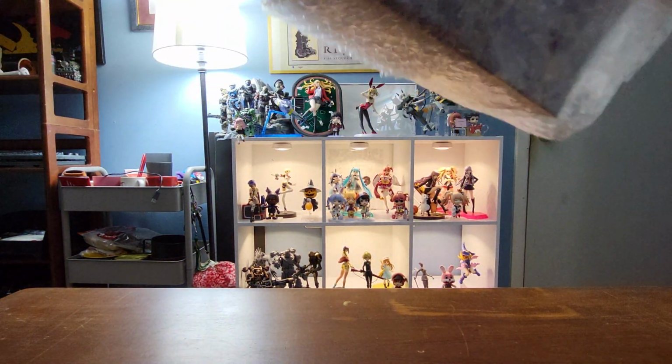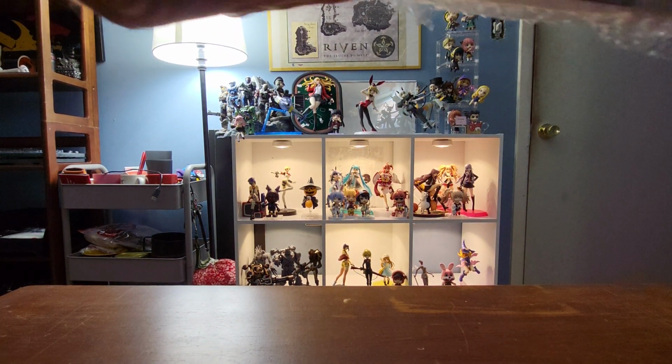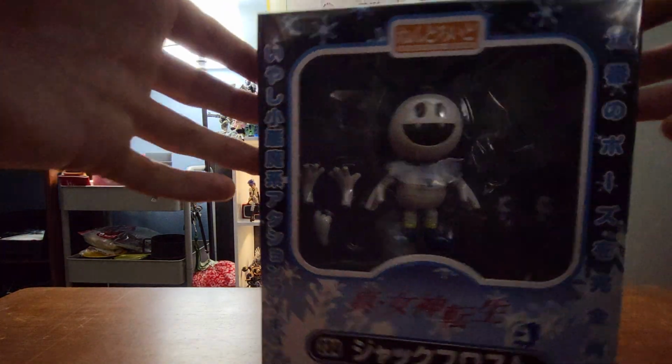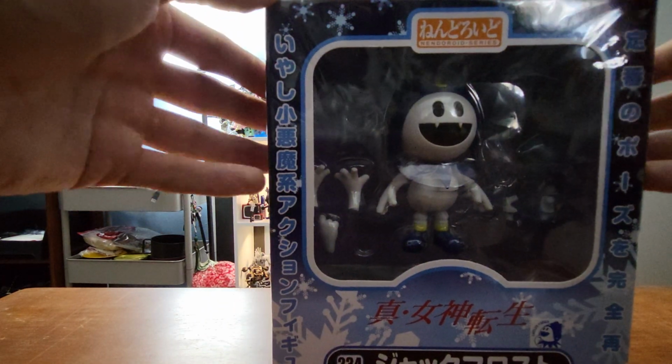This bubble wrap wants to come off. It's kind of sticking. Looks like this guy was either double wrapped or these used to come with a plastic around the box as well, because there's actually a plastic coating around here.